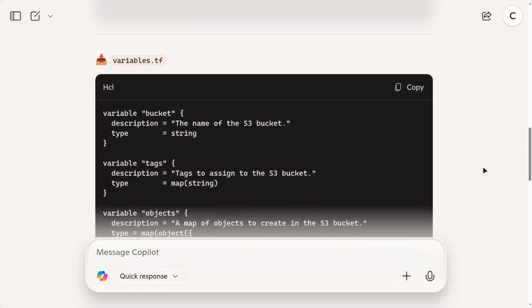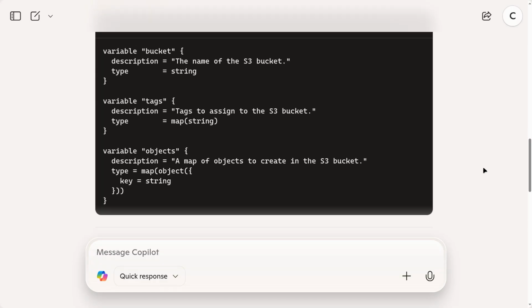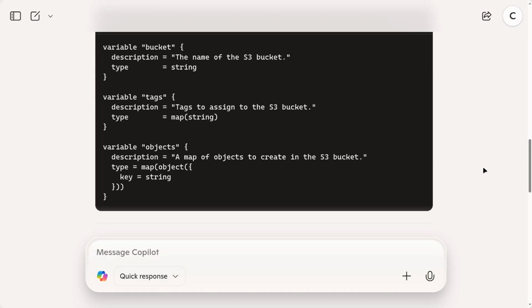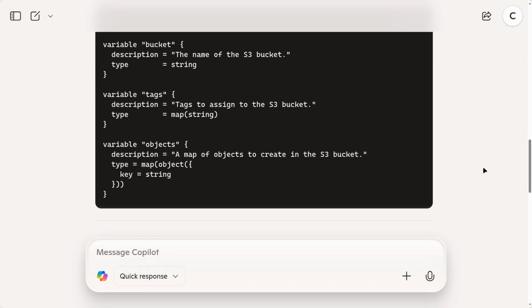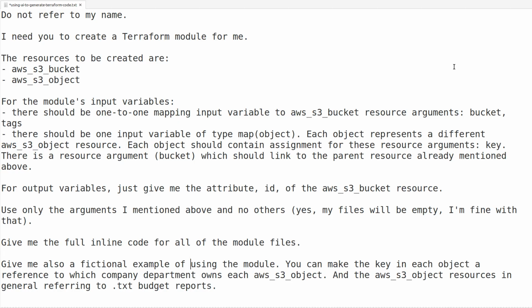I'm finding that I'm using this in my workflow for creating my Terraform all the time now. Sure, it might struggle with more complex programming languages and things that you're trying to achieve, but for Terraform, for medium complexity, which is what I would call this, and even higher, it can do a really good job. And like I say, it just starts with a really good prompt. So I'm going to leave this up here as I close this video. Use this as an inspiration for yourself to create your own prompts, and you can go really far.